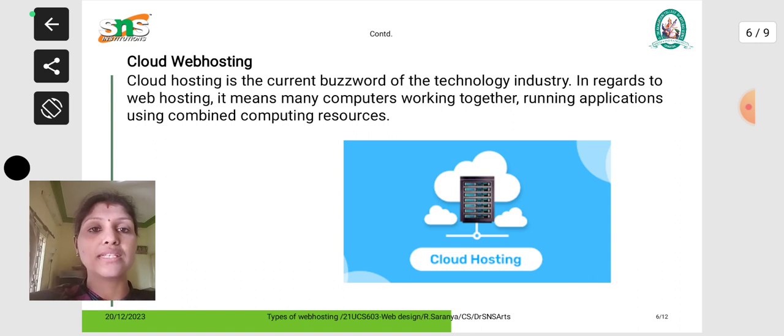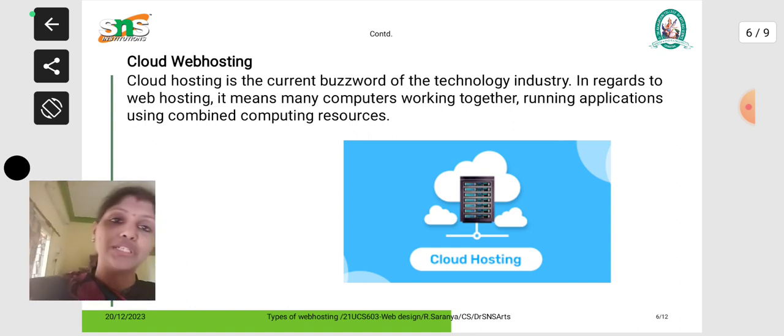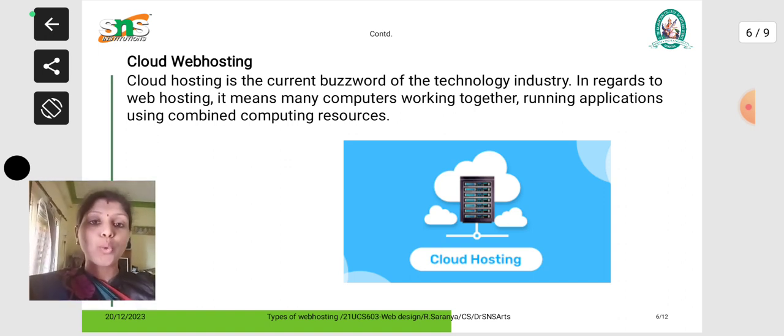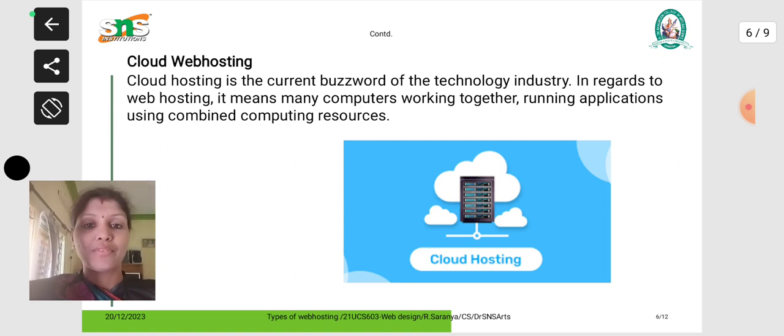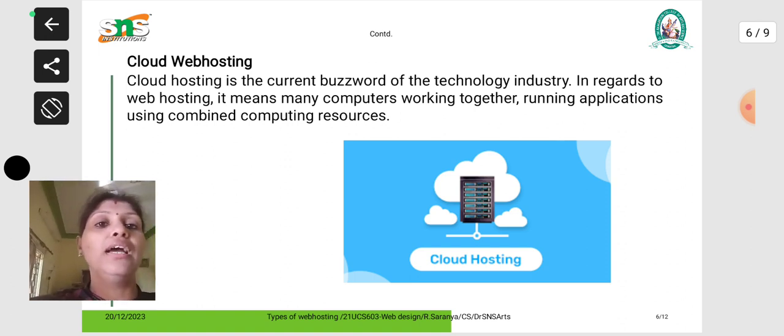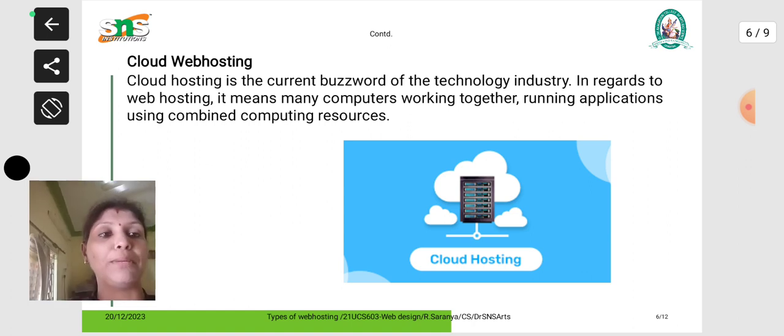The next hosting is one of the most important and crucial parts of web hosting, that is none other than cloud web hosting. Cloud web hosting is a current buzzword of the technology industry. In today's techie world, cloud web hosting plays a major role.